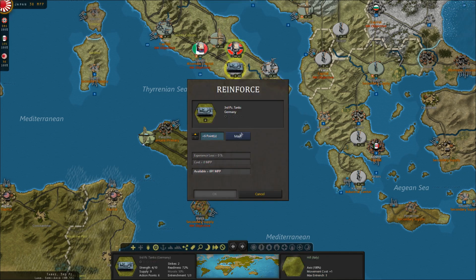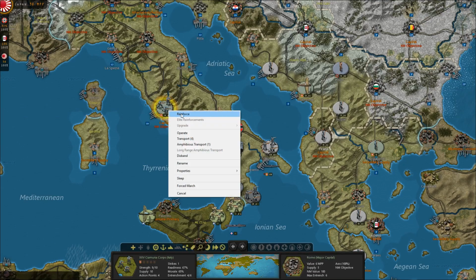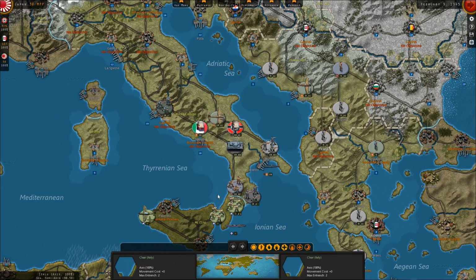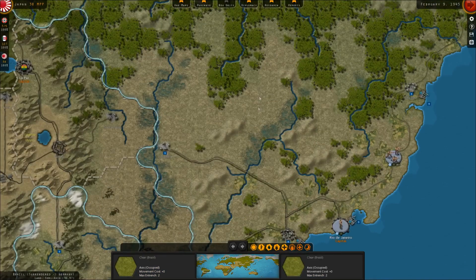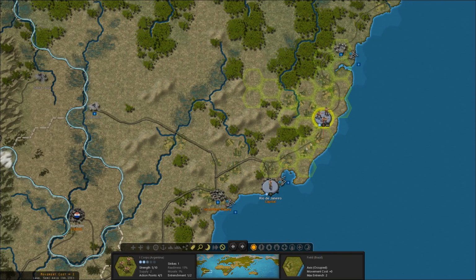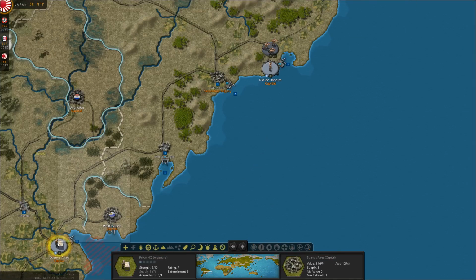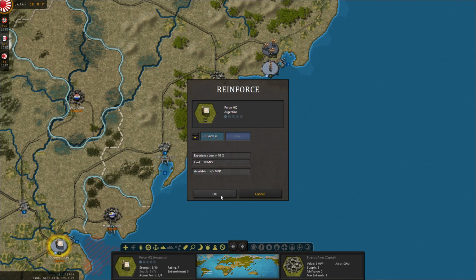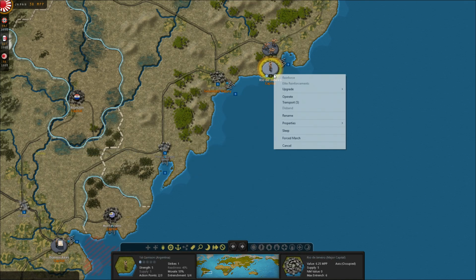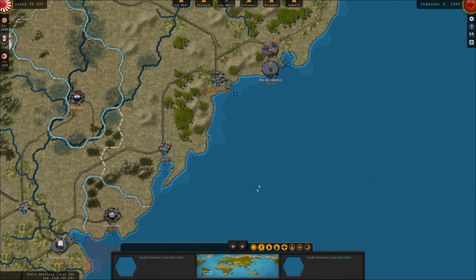Alright, let's reinforce this guy to full strength, and then that tank will be down there in a turn or two. Reinforce this guy. I don't really know what to do, like, there's no partisan risk. Pull these guys back. I don't really know what to do with my Argentine forces. Guess we'll reinforce just to get them up to level 10. We'll upgrade these guys just in the event that the Americans send an amphibious force against them or something.